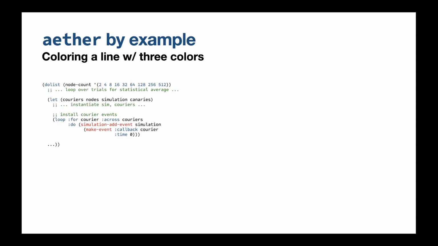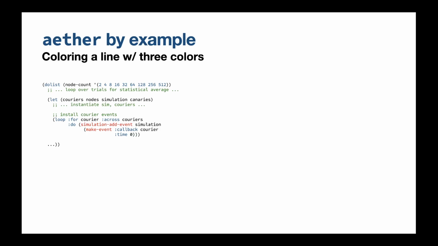If we wanted to simulate this, then we have to set up a simulation. So I wanted to also walk you through that. The first thing that we do is we pick a number of nodes that we're going to put on our line. The next thing that we do is we set up some of the Lisp objects that are underlying these simulation components. So for instance, we build the simulation object and all the different courier objects, which I've suppressed from the example because they just look like a bunch of calls to make simulation and make courier and so on.